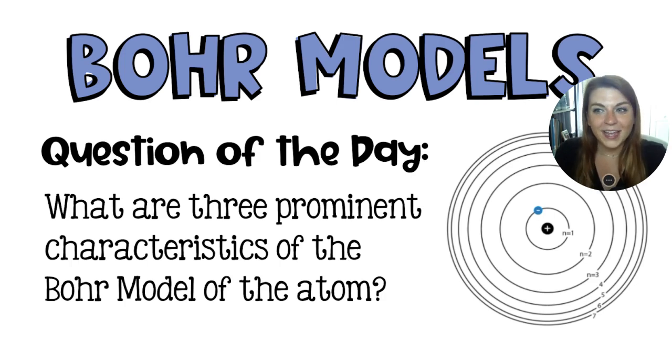Number one, I would say that he maintains or kept the nucleus that Rutherford had discovered. He did not in any way disprove the existence of the Rutherford nucleus. Number two, he kept the electrons from cycling into the nucleus by locking them into orbitals. And then number three, he described the behavior of those electrons and their ability to move within the atom.